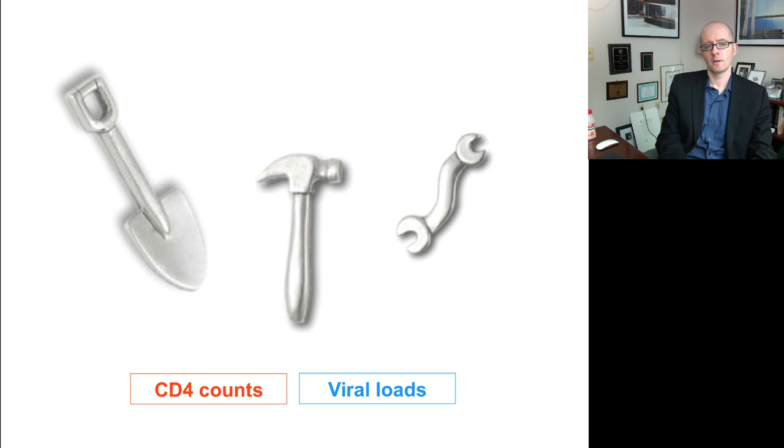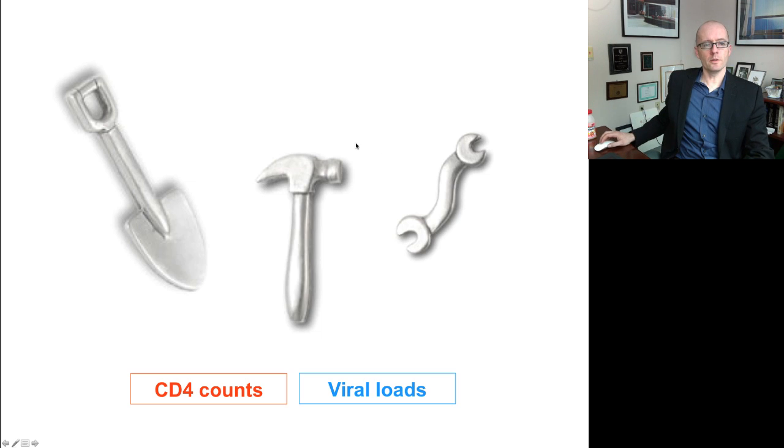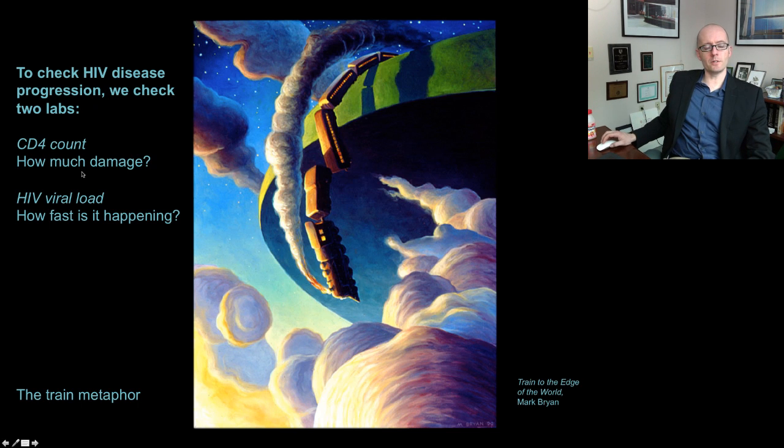That's why it's so hard to diagnose, and that's why we have to have a high index of suspicion. So how is it that clinicians figure out where somebody is in the course of their HIV disease? Is it early? Is it late? Do they have massive immune damage? Are they pretty safe? We use these two things, CD4 counts and HIV viral loads. So how does this work? Well, basically what we do is, you measure the CD4 count.